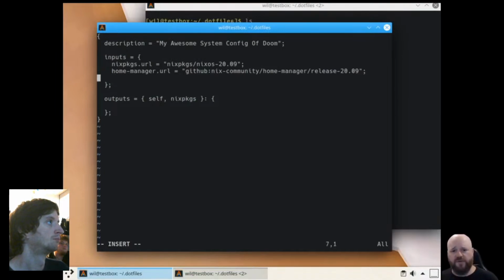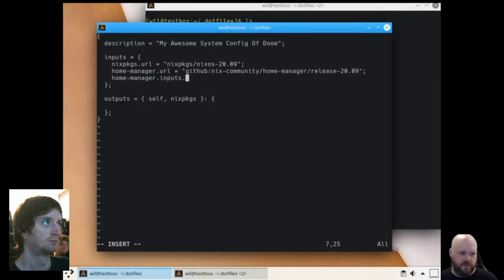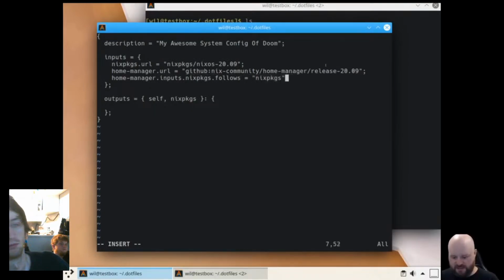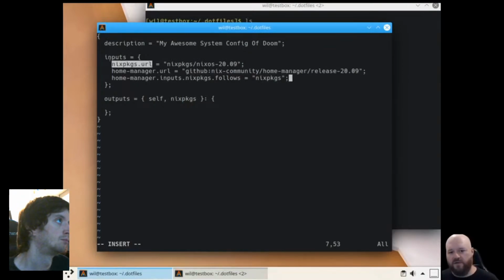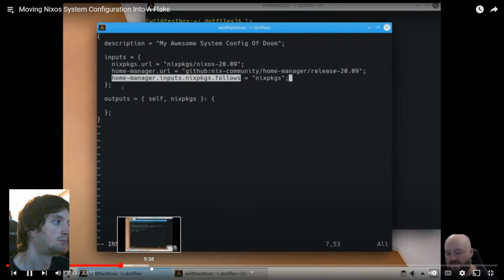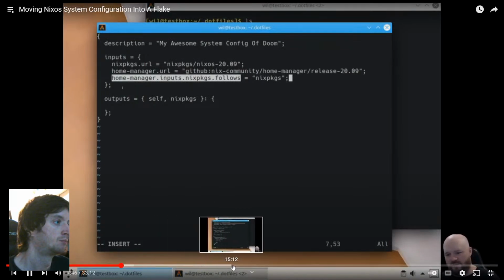Alrighty, cool. So we've put the two inputs that we want to pull into this flake. One last thing we want to do is actually tell the home manager flake to use our version of Nix packages rather than its own. So we can do that by going inputs.nixpkgs.follows, and then we say nixpkgs, and basically what that's saying is, hey, home manager, use our version of Nix packages, don't use your own one, because you don't want these two to fall out of sync, because they'll be pointing at two different versions, which can mean you're downloading two different packages for the same thing, or worse, you might get some really weird unexpected behavior.